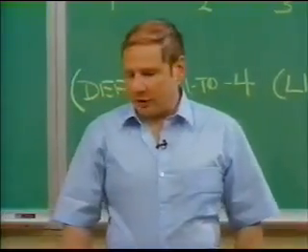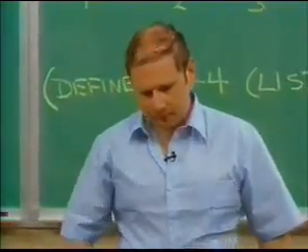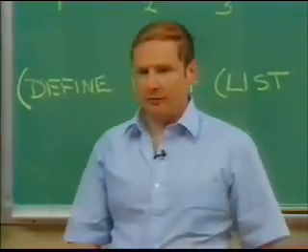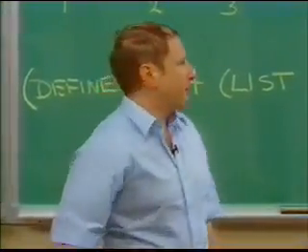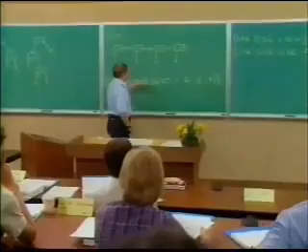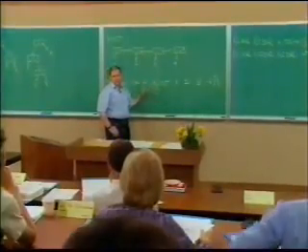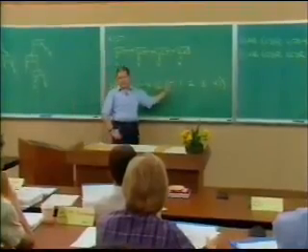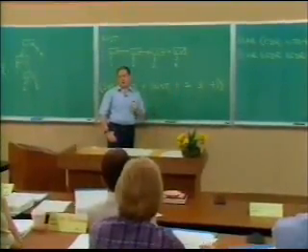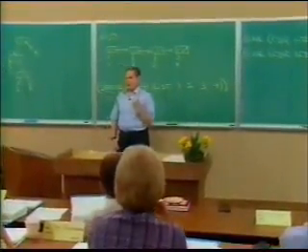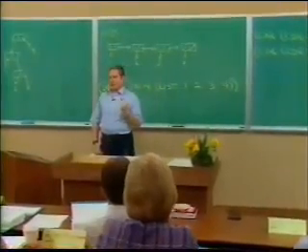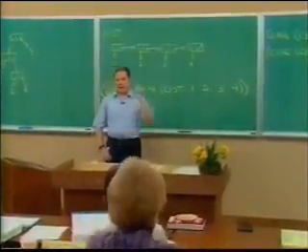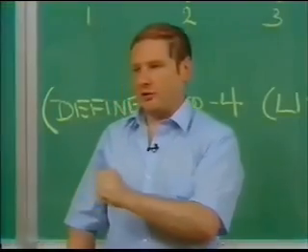Oh, let me mention that there's something that's very similar to map that's also a useful idea. Map says I take a list, I apply something to each item, and I return a list of the successive values. There's another thing I might do which is very, very similar, which is take a list and some action you want to do, and then do it to each item in the list in sequence.